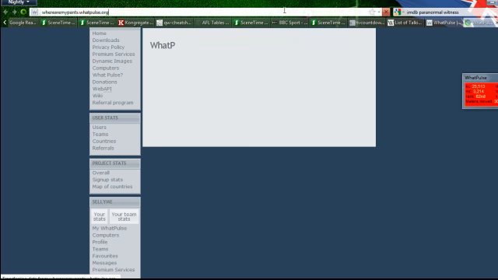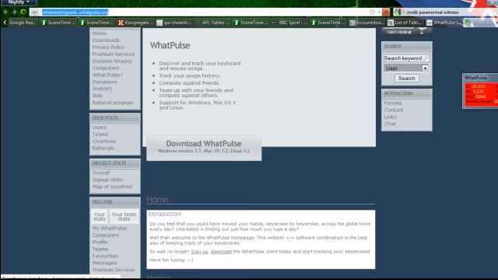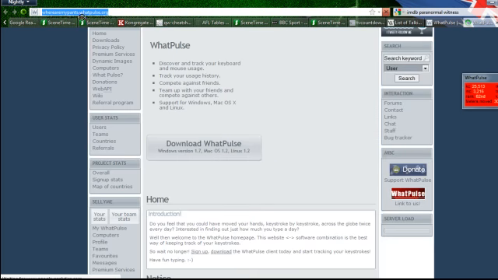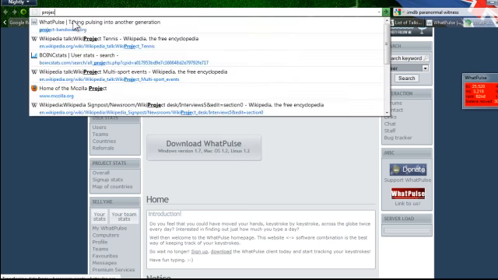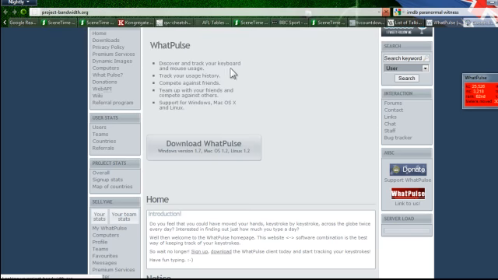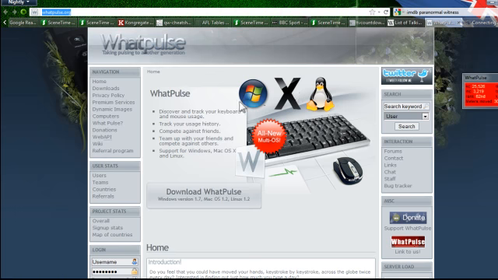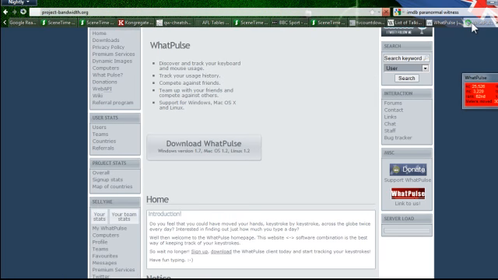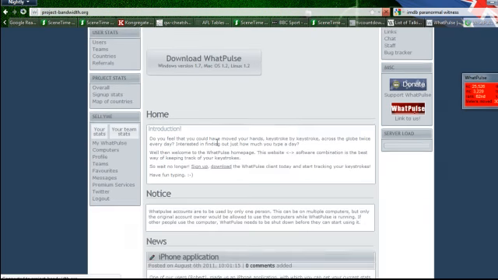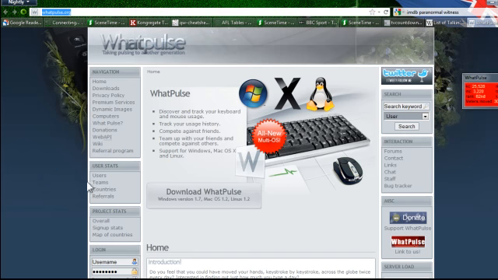So you can go to any site, go to WhatPulse from any site, from any internet network, just by doing that. However, if your filter is smart and blocks that, then you can always go to projectbandwidth.org. I'll come back to that in a second. Here we go, it's loaded anyway. Works perfectly.